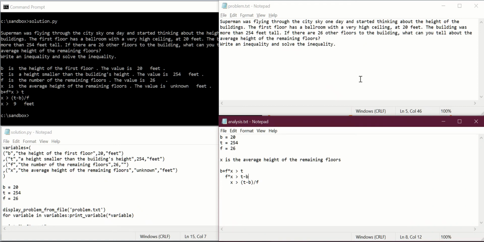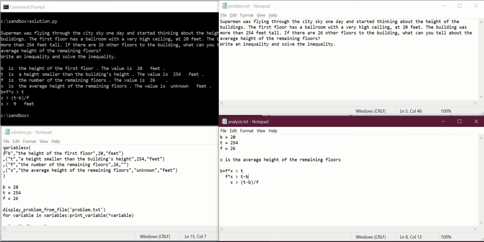Today we will continue coding in Python the solution to our inequality problem. I will show you how to access one element of a tuple by its position. Each variable in our program is a tuple of 4 attributes. Each attribute, each element of the tuple, can be accessed by its index.